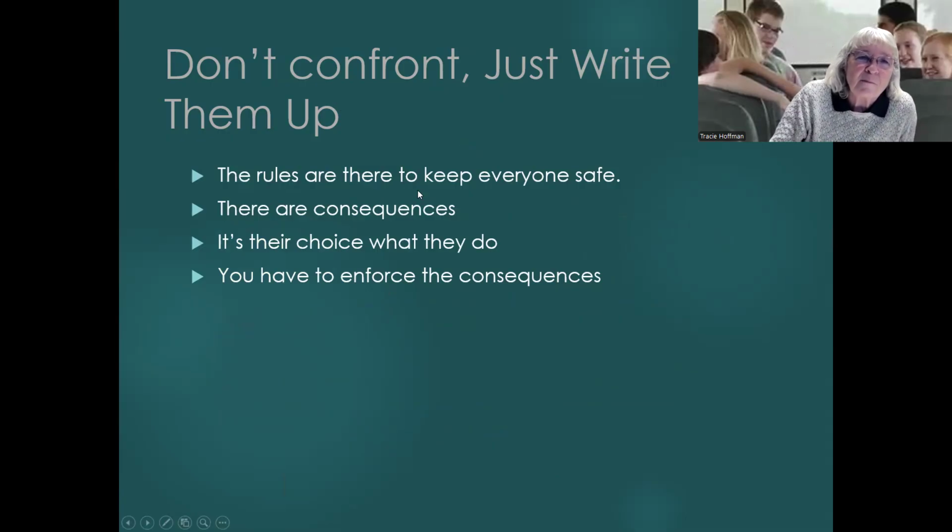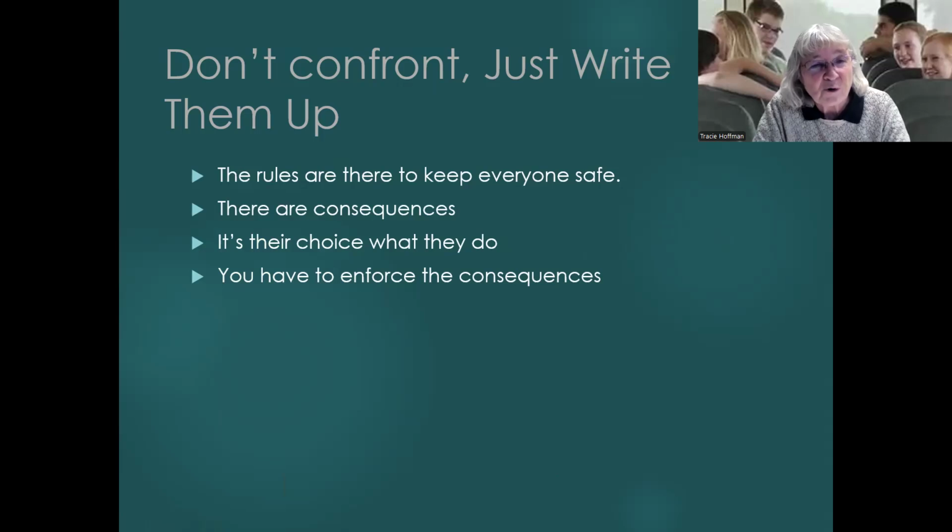So the rules are on the bus to keep everybody safe. There have to be consequences for breaking the rules. It's their choice whether they obey the rule or if they choose not to, but you have to enforce the consequences. Those consequences might be they come and sit up front. Their consequence might be written up on a bus referral form. That consequence might escalate into them being removed from the bus for a period of time. Okay.